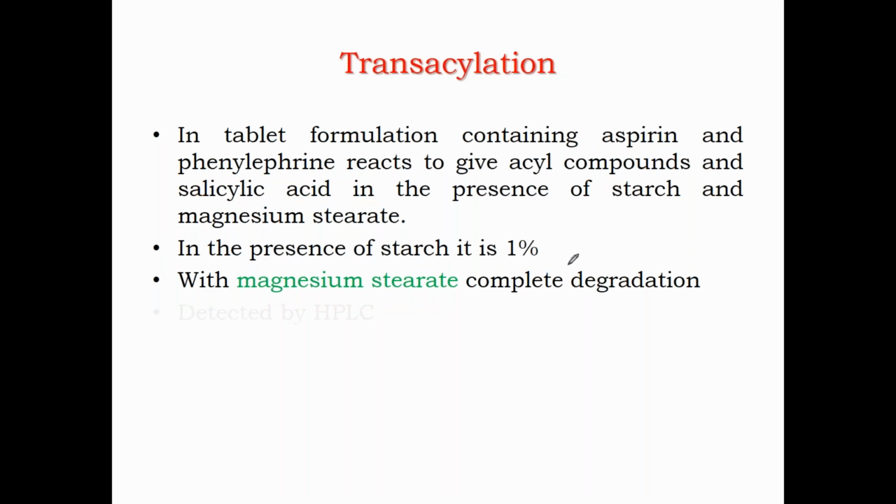Means the acylation is one of the chemical reactions, and that acylation they could observe when they were planning to formulate the aspirin containing the phenylephrine in the presence of starch and magnesium stearate. What they noticed was the reactivity was high, especially with the magnesium stearate. Though the starch was causing the interaction, it was only 1%. But the magnesium stearate resulted in almost complete degradation. So the acylation process is also one of the chemical interactions, and this is one of the examples which you can add to the answer point.